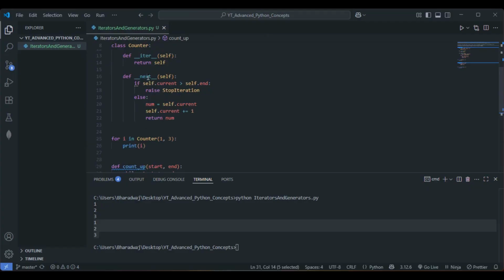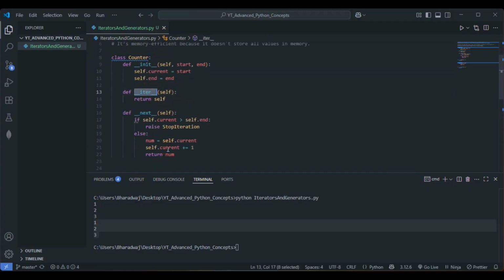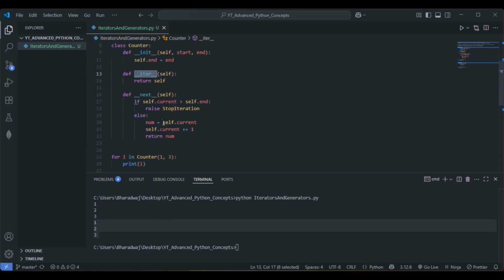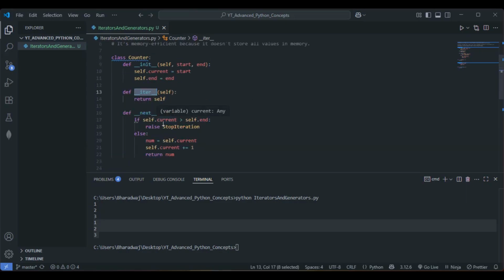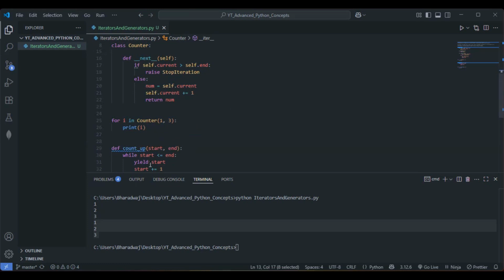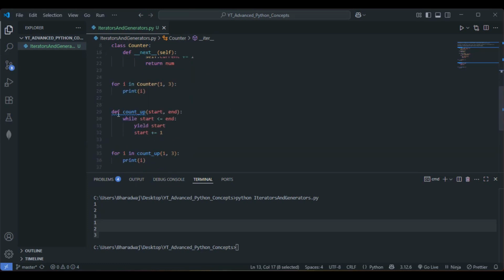See here, we have to make use of the next, we have to make use of the iter, and we have to write somewhat large code, right? Somewhat the code is long when we make use of the iterator. So generators basically simplify the same thing using the keyword. So this code is small and simple, right? So this is the generator part.